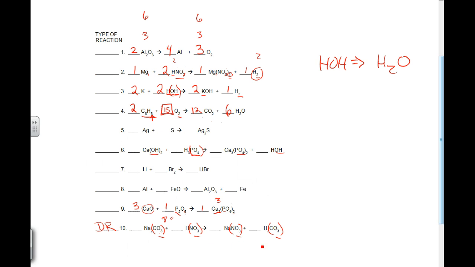So really our only 2 subscripts to worry about are the 2 here with this H, and the 2 there with that Na. I'm going to start with this 2 on the Na. So if there's 2 sodiums on the left, I need 2 sodiums on the right. That 2 I just placed causes there to now be 2 NO3s. So I better put a 2 in front of the NO3s. Now if I have 2 NO3s here, it just made 2 H's. But look, I have 2 H's, so I'm going to put a 1, and I'm going to put a 1, and it would be done.